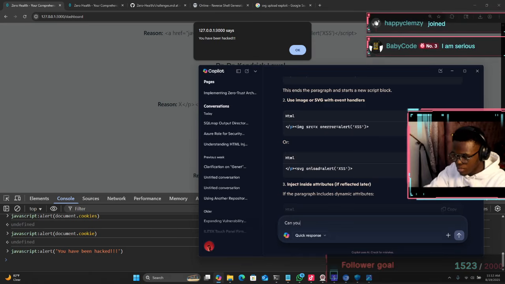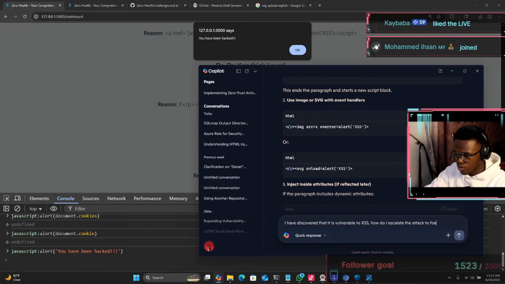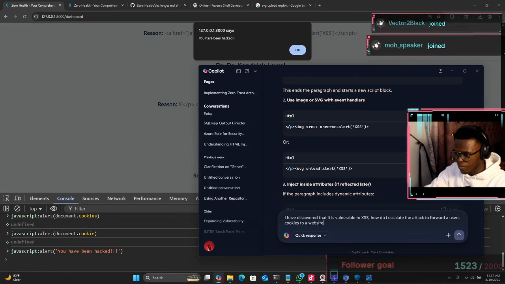So just a moment. I have discovered that it is vulnerable to XSS. How do I escalate it? Escalate the attack to forward a user cookie to a website.